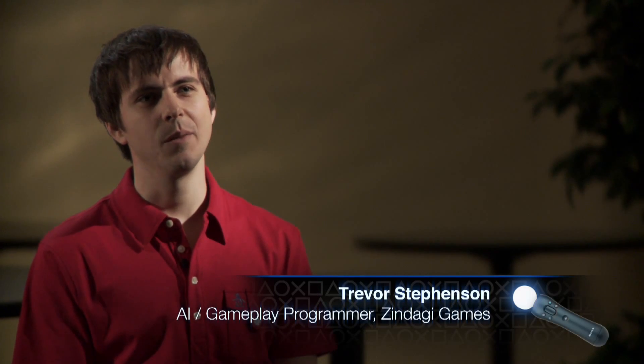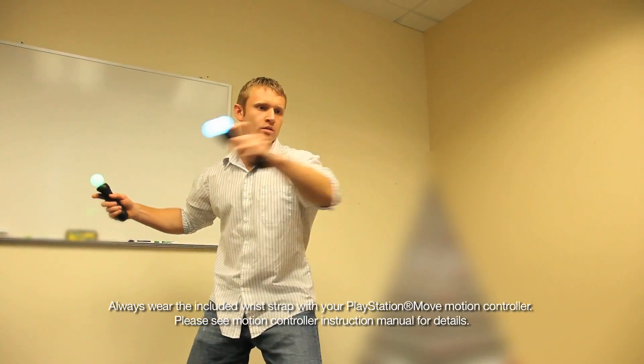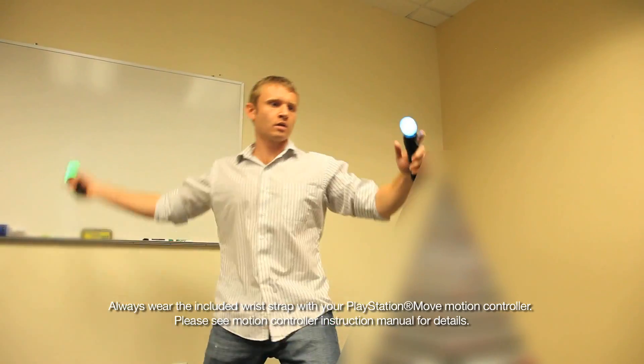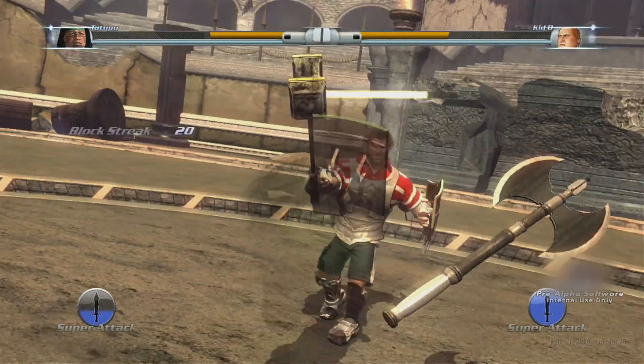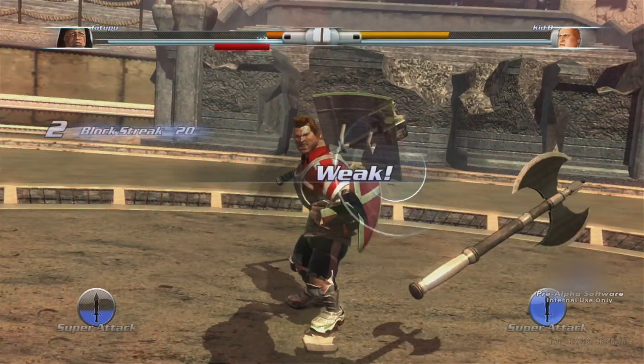We're all familiar with motion control as it is right now. At first we were very enamored with the new gameplay possibilities that opened up, but people who had been into video games probably picked up on some of the shortcomings. Previous motion control only had very limited motion devices — it just looks at the acceleration and the orientation.